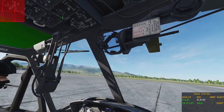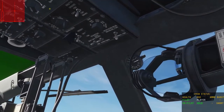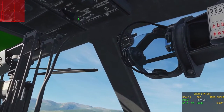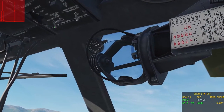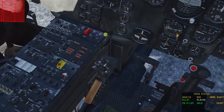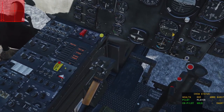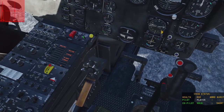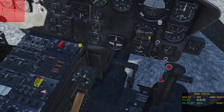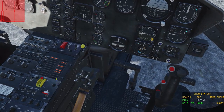First step for the startup procedure: this switch right up here on your top panel — switch it to AC phase and turn your main generator on, closing the cover. Next, battery on. With this switch, you're going to get the audible low RPM alarm; you can shut that off with this switch right here next to the fuel switch. Let's turn the fuel switch on. Up here you have hydraulic control and force trim — turn both of those on. And this dial right here is the master knob; turn it on to get rid of the IFF warning light.